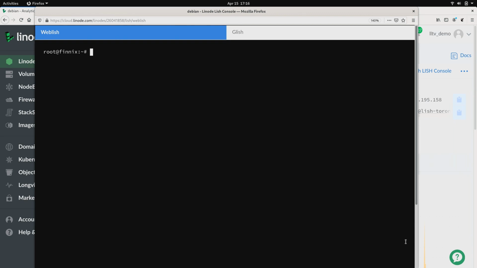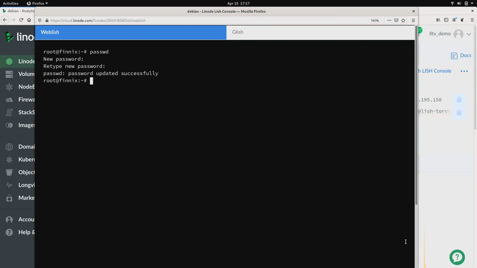Now, one thing you can actually do is copy the entire disk to your local computer. And this is pretty cool. In order to do that, what we'll need to do is set a password for root. We're already logged in as root, but we'll need to set a secure password for root, so that way we'll be able to access this via SSH. So I will type in the password right here. And again. And now I have set the password.